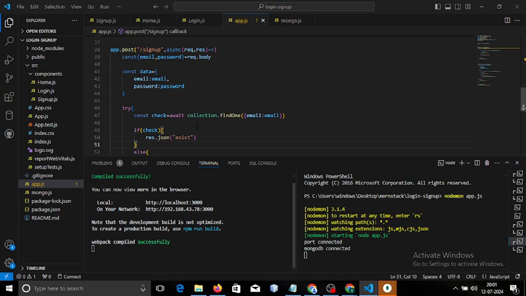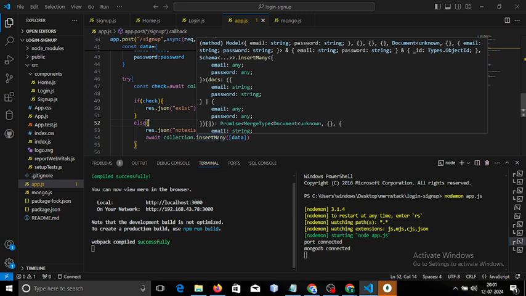If it is present, that means it exists, then we are not doing anything. Else, if it does not exist, then we are inserting into the collection whatever we give in the email and password. That is what we are doing here using Express.js.